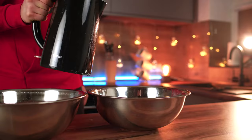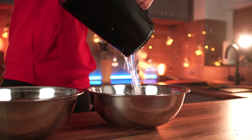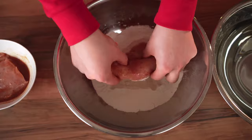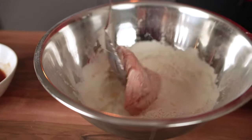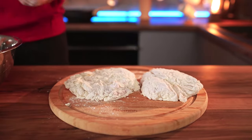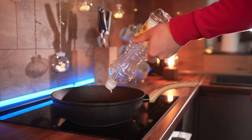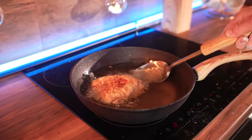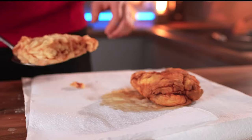The chicken is marinated, so we take two bowls — one filled with water and the other with flour. We shift the chicken into the flour and cover it on all sides, then immerse it into the water, back into the flour, and back into the water, and one more time into the flour. The chicken is now breaded. We put the frying pan on the stove, pour a bottle of oil into it, warm it up, and lower the breaded fillet in. The oil doesn't cover completely so we pour some on top. Now we transfer it onto a paper towel so the excess fat drains. The second piece is also fried and it turned out even better.